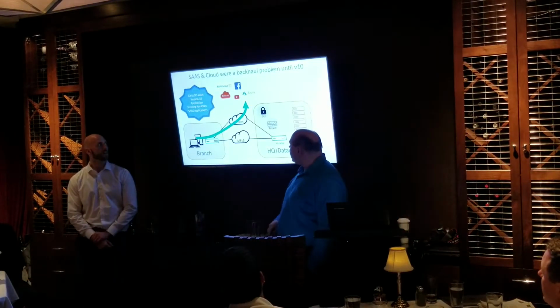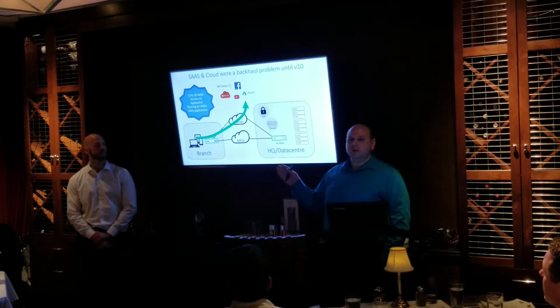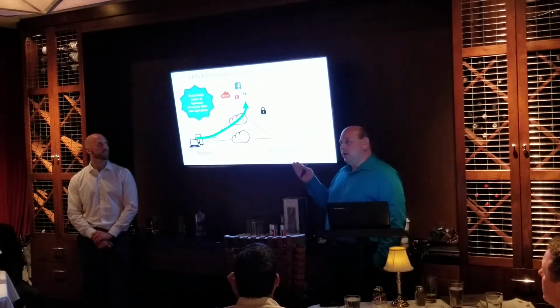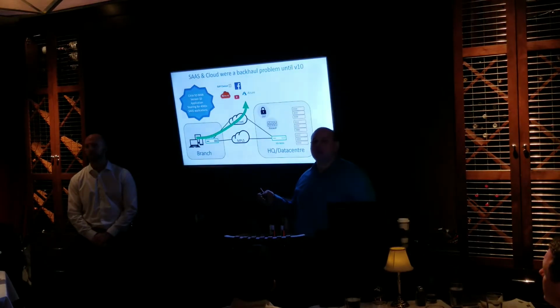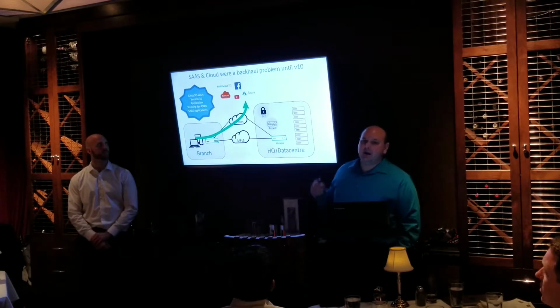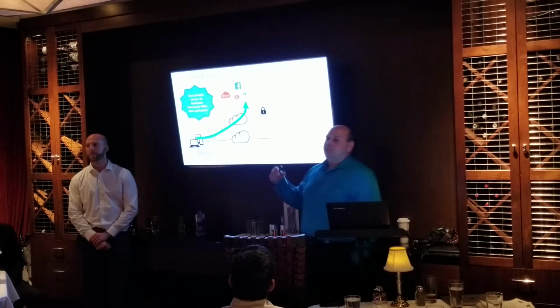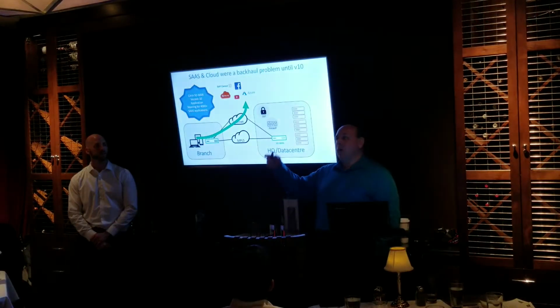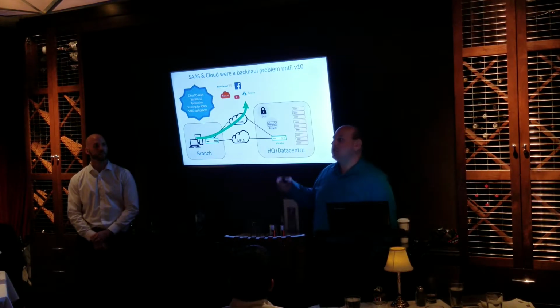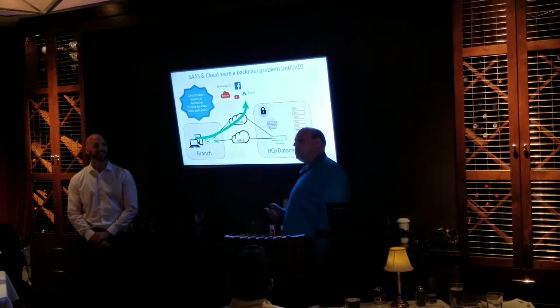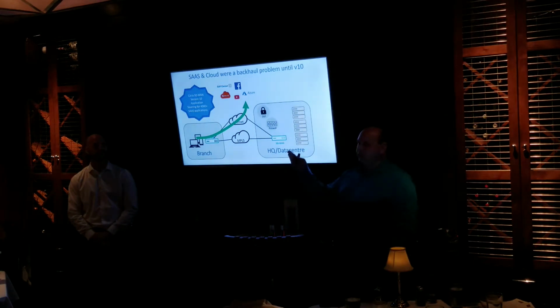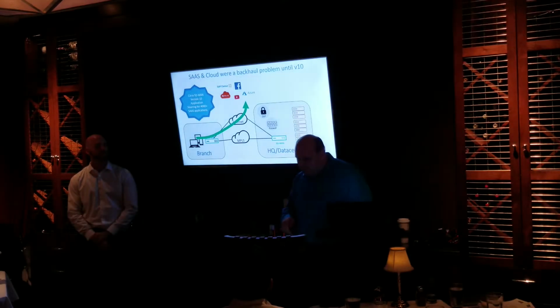So what it ends up looking like is that traffic for those web and SaaS apps, okay, we want to let them use Facebook, but we don't want to send all that Facebook traffic through the data center. Now I can leverage that internet connection. What's further is we partnered with other companies to provide web filtering on top of this. So if you've got concerns about still sending that traffic out and you want to restrict it, we have some partners that we can talk to you about to leverage their solution to also do your web content filtering on that outbound internet connection. So we have that capability as well.